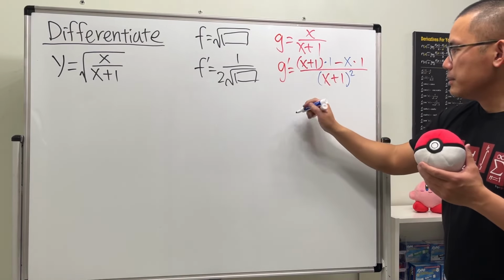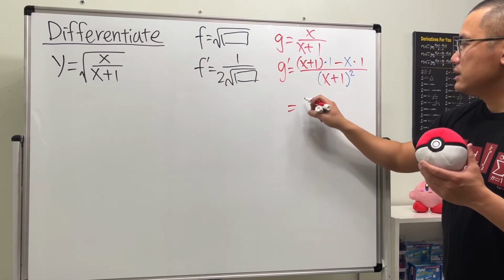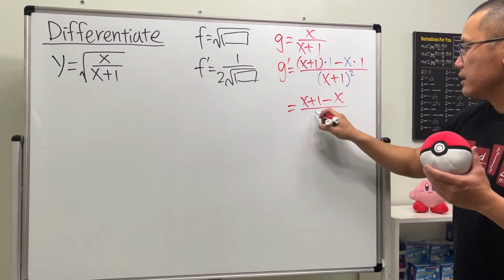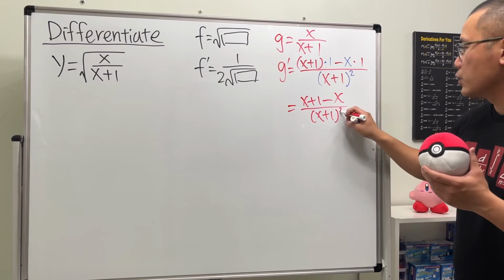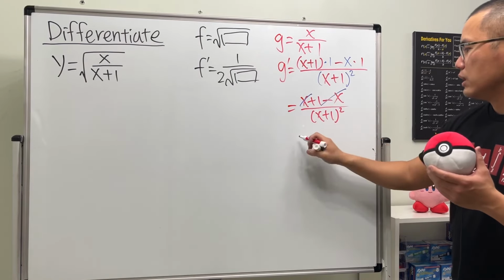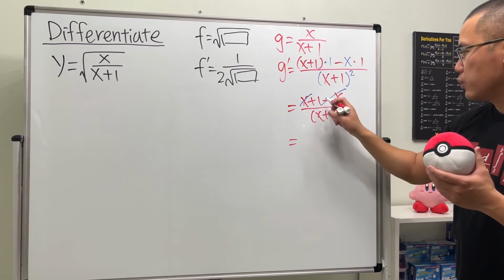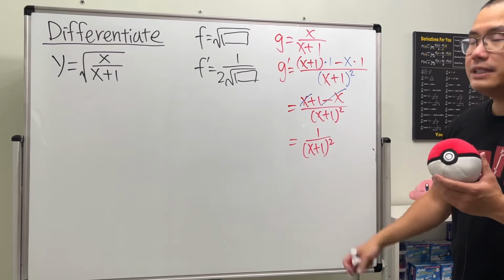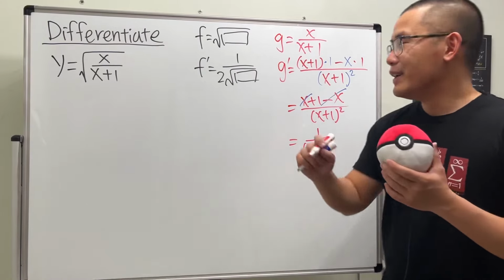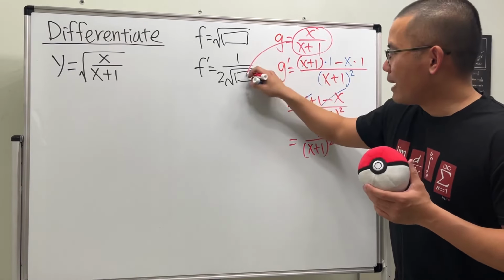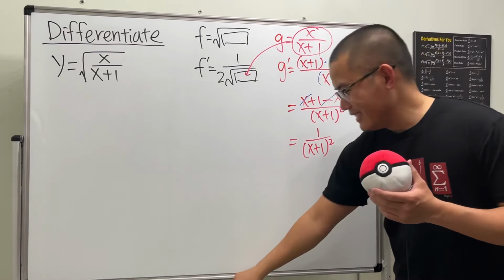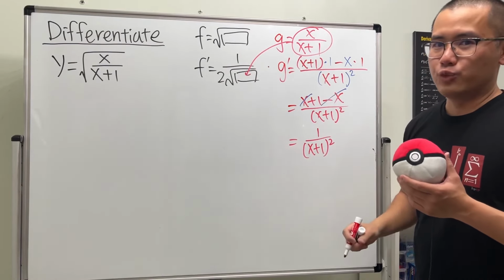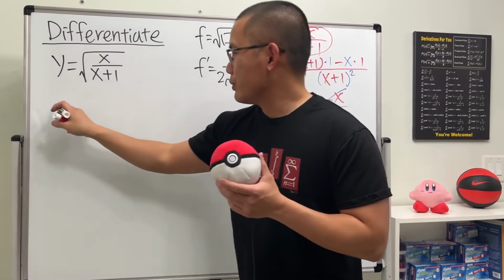And it looks like we can simplify a little bit, because this is just x plus 1, and then minus x, over the bottom, which is x plus 1 squared, and this and that cancel. So this is just 1 over x plus 1 squared. All right, now we are going to put this in the box. It's going to be pretty crazy, and then we multiply this with that, and this is the chain rule part.